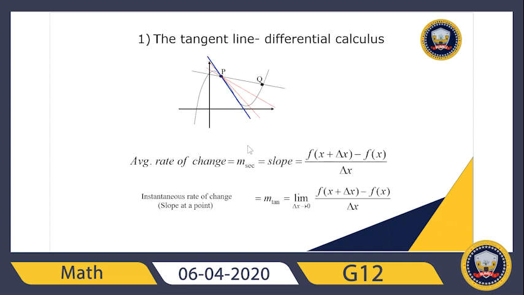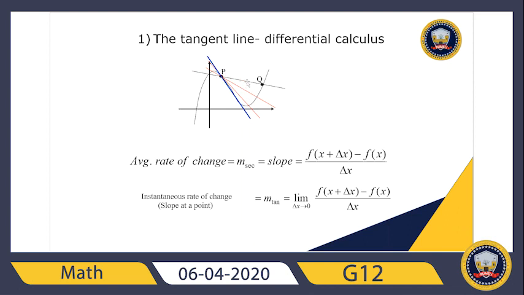So let's take the first problem and let's take a bigger look at this problem. We have a function drawn and we have the point P and the point Q. If I'm asking you to find the rate of change of this function at the point P, you would tell me, okay, I would take another point which is Q on this function and I would draw a line. I will find the slope of this line PQ, and I would say it is the same as the rate of change of this function at the point P.